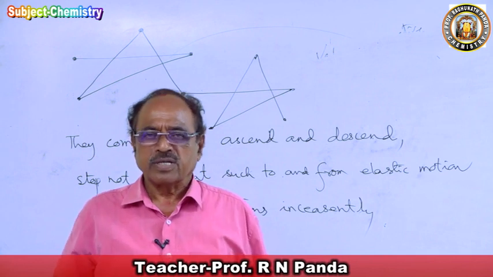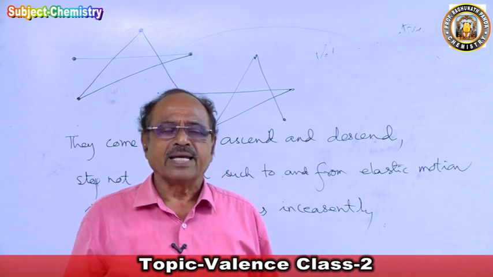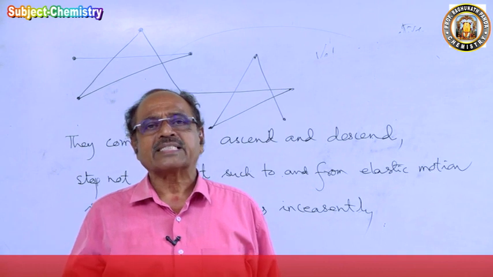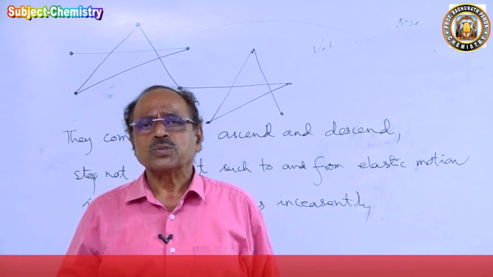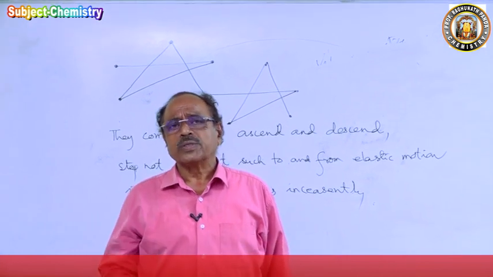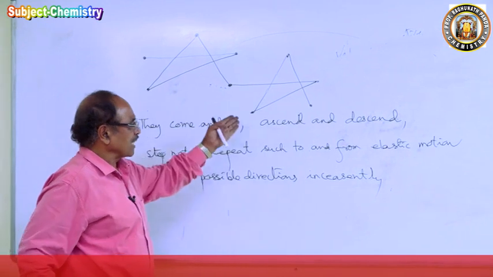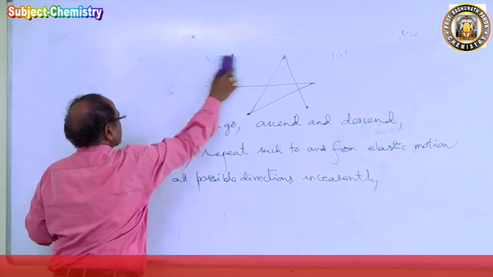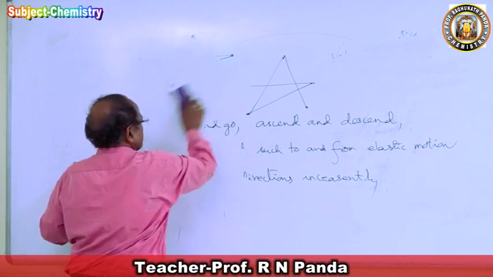Children, when I am using the word valency, I am using the word valence state. I am using the word combination, I am using the word combined state. They have a meaning for that I am using, so please go through these letters, go through these words and understand. Now taking this one example I gave you, that is called language. A person who is very good in his language will have a very good understanding.